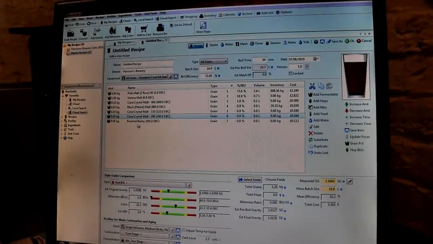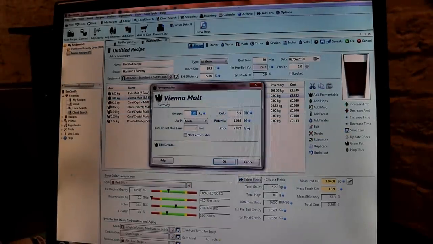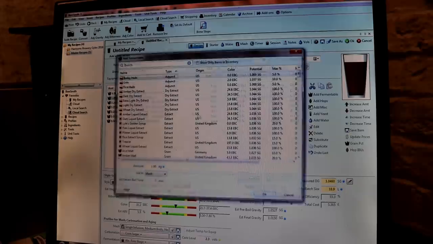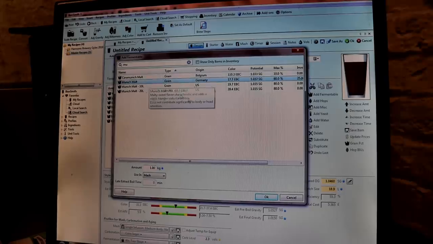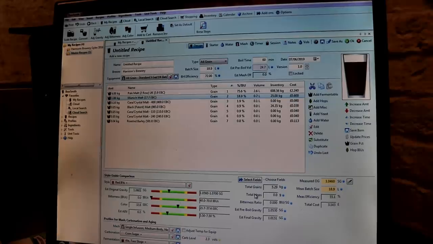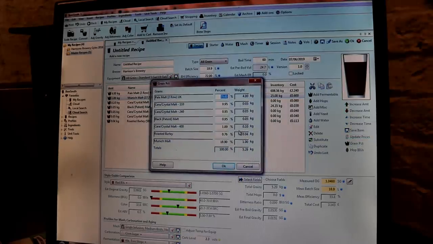Yeah, you know what, I've kind of changed my mind with the Vienna. I think I'm going to sub it out and go for the Munich after all. I do much prefer the Munich malt. I think it gives a more crisp finish to the beer. So I'm just going to play around with the percentages now to try and get the exact combo that I want in terms of colour.